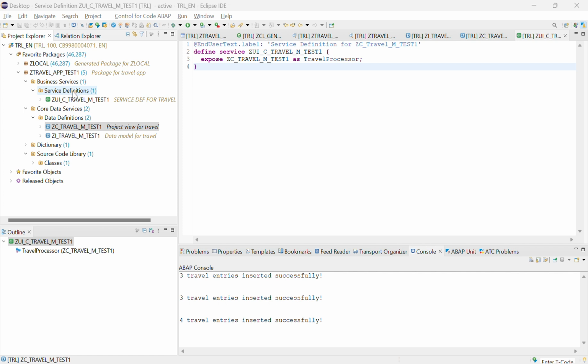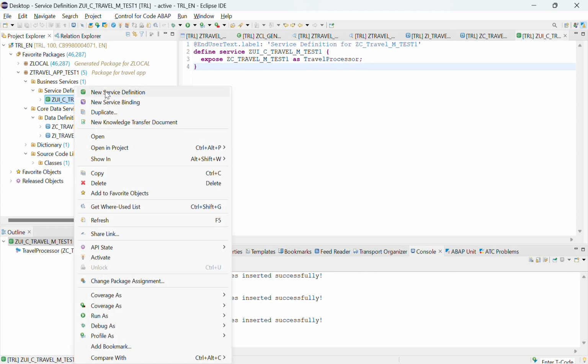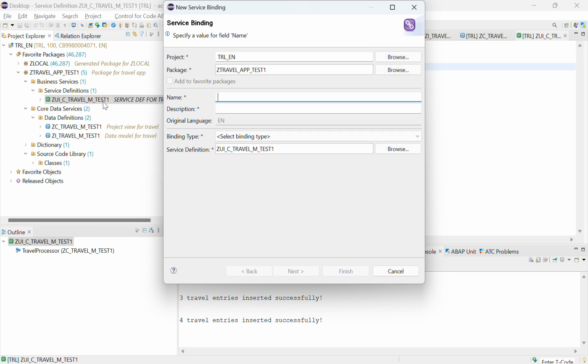For that, right click on your service definition and click on new service binding. For this itself, we can create multiple services also. Give a naming convention for that.